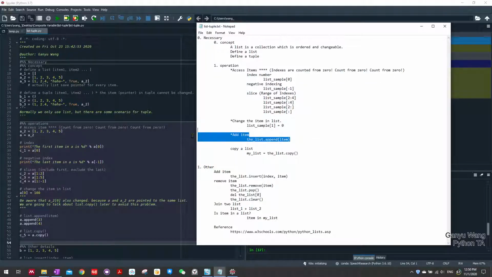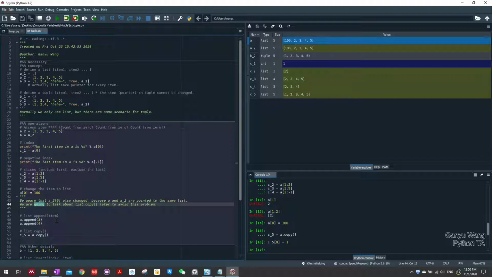Okay, I may have forgotten how to add an item. To add an item, we use a method called append. We use append to add an item at the last place of the list. So now A is a list and it's 1, 2, 2, 3, 4, 5.